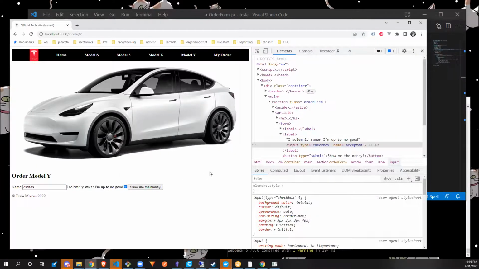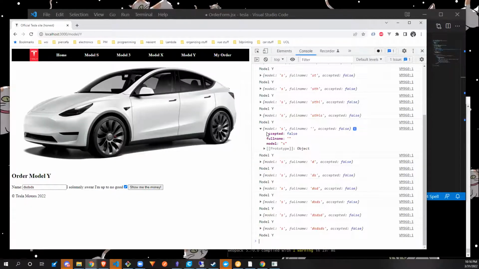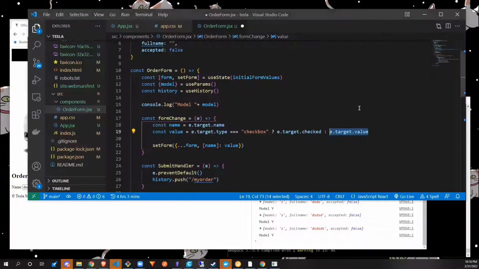It's going to add a value of checked to this.